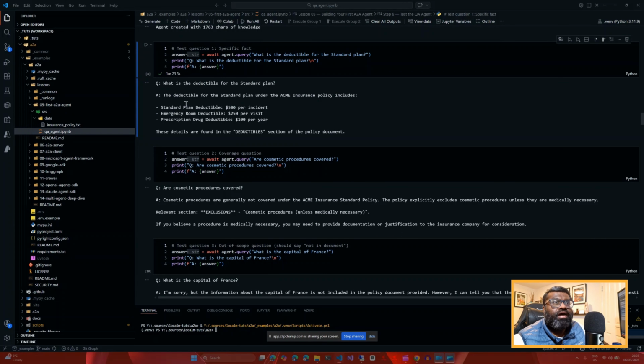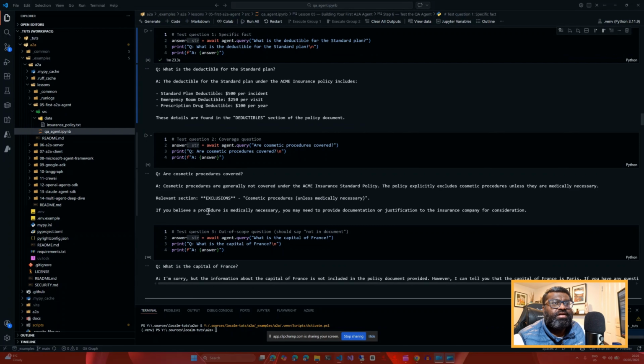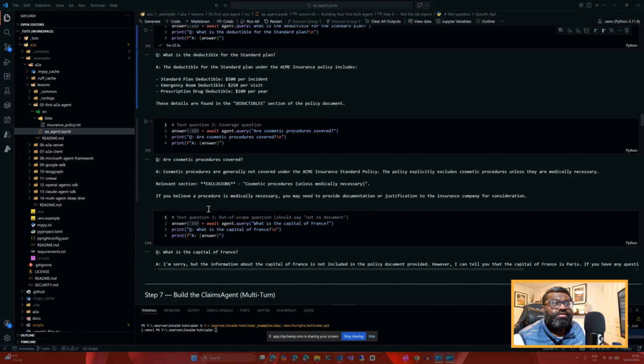There we go. The answer is correct as per the expected lines: standard plan deductible, emergency deductible, and prescription drug deductible. We sometimes call it excess as well.